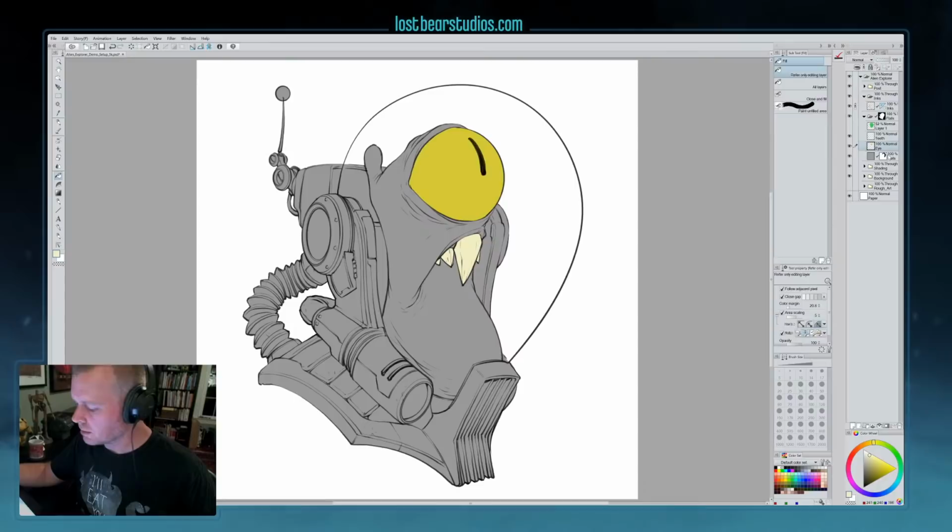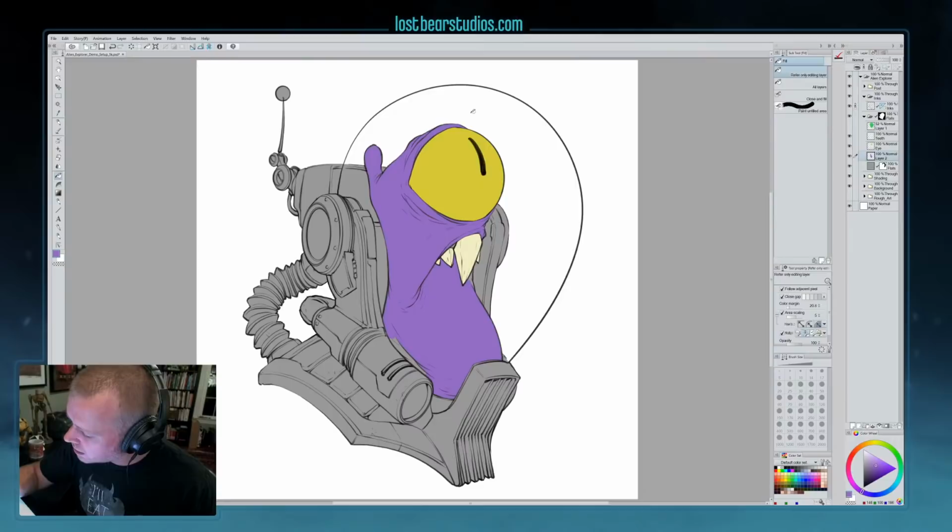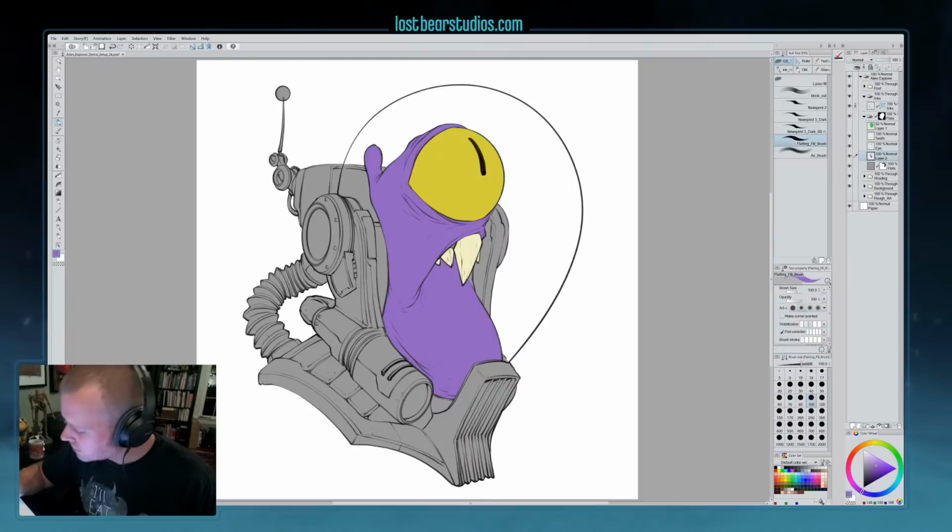I'm not picking final colors right now. I'm getting as close as I think I can, but it's not important to pick a final color right now, because I can always adjust it. What's more important is making sure that my selections and my masks are accurate. I always go back and tweak them a little bit, because I know you don't want to rely on the programmatic fills too much. They can have errors in them.